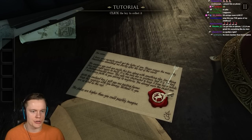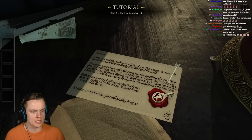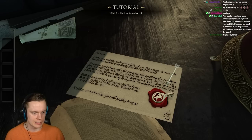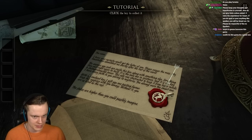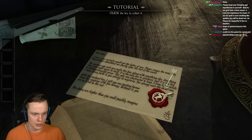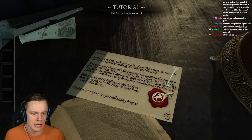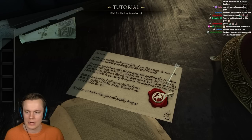You came. I knew your curiosity would get the better of you. Please excuse the mess. My housekeeper abandoned me shortly after the rest of the world. The answers you seek are inside this box, along with something else. Something they said could never be built. It is the only one in existence, and it is the key to incomprehensible power. This safe was constructed to keep it from the lesser minds. I have every faith in you solving its mysteries. You always were the smart one. With the enclosed key, I gift you one parting favor. Keep this eyepiece with you always. Without it, you are as blind as the rest. The stakes are higher than you could possibly imagine.